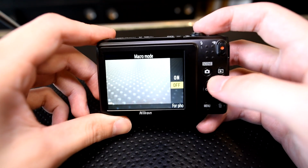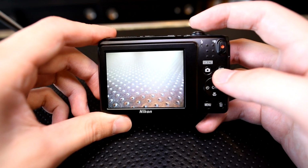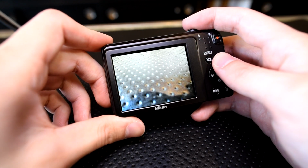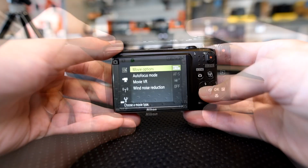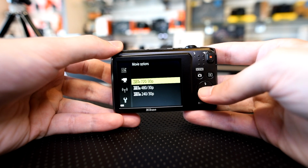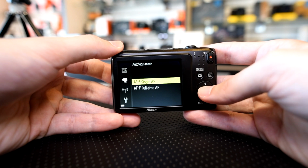It does have a macro mode at 25 millimeters. The wide angle position focuses down to 0.8 inches or 2 centimeters from the center front surface of the lens, as Nikon says, but you can definitely get some close-up photos with this camera. Video-wise, you only have 720p maximum resolution at 30 frames a second. Better than nothing, but not as high as many cameras in this range.